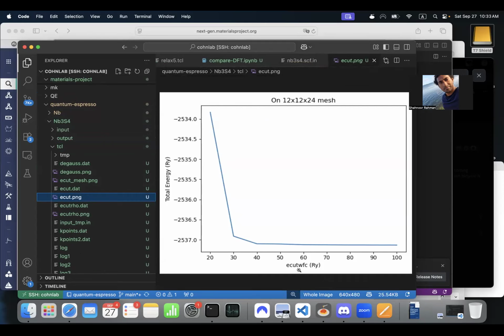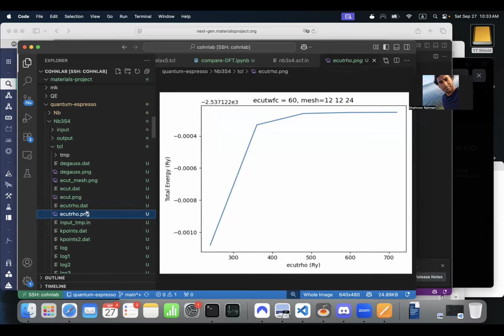Meaning, if the cutoff energy is 50 or above, the total energy is stable, or it reaches equilibrium or constant. If it's like 50 or 60 or above, you can do 70, 80, but that's going to take more resources and more compute time. So you want the minimum of all these that gives you a stable, good result. You can also optimize the rho.